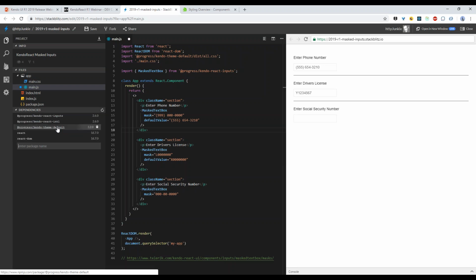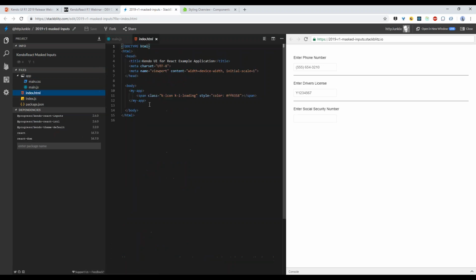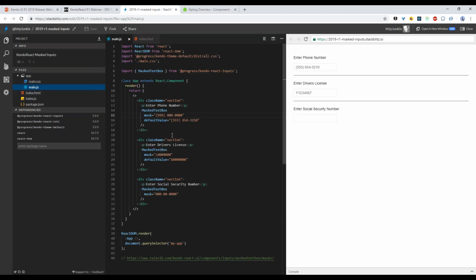So we've already got that pasted in here. And let me go ahead and show you how I've set that up in the HTML. Actually, I don't have it set up in the HTML. Normally, you would have your style added right here with a style tag in the HTML. But in React, and actually, you'll see some of the demos on KendoReact doing it that way. The way that I prefer to do it is actually just to import it right here in the JS file.